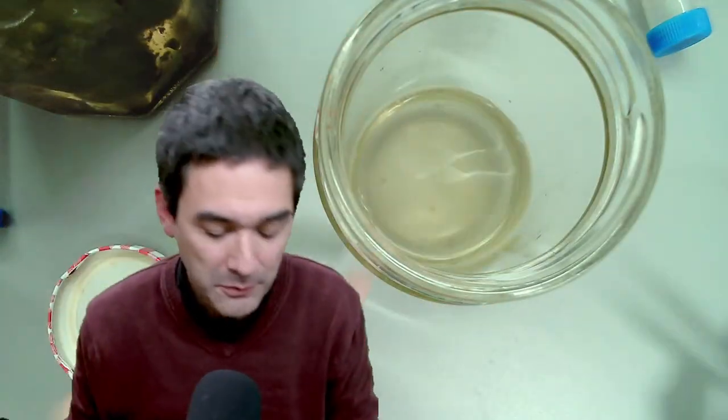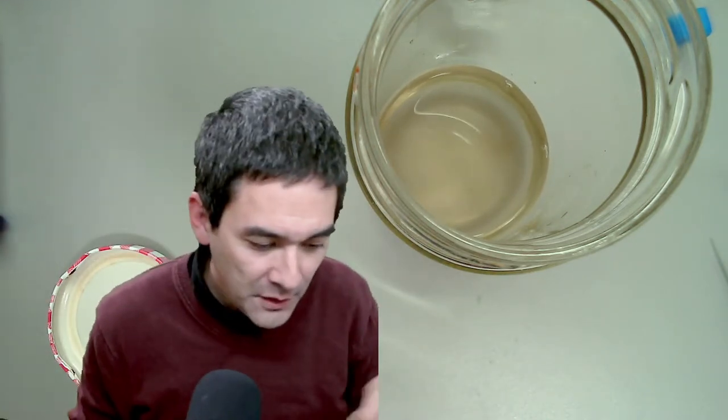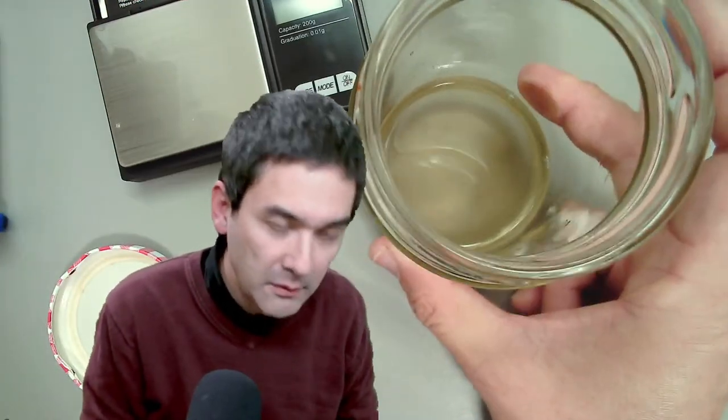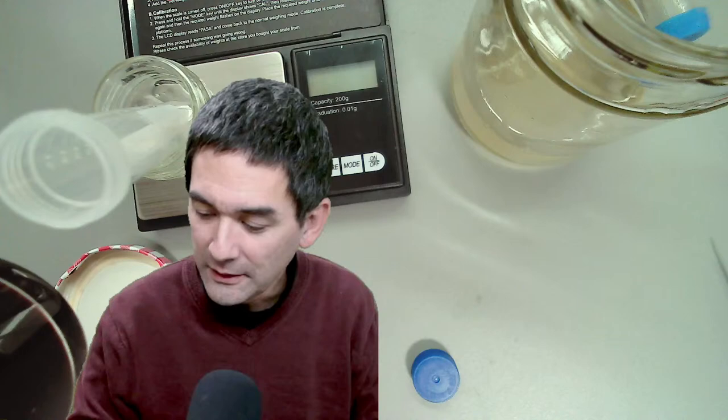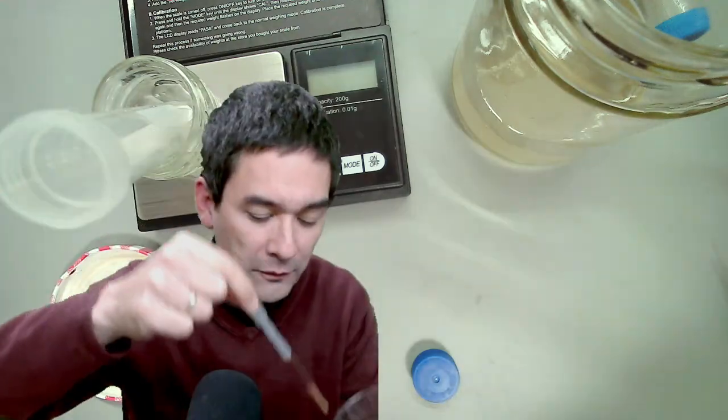There are now a whole bunch of algae floating around in here and I would like to concentrate those and see what's in here. I also need some tissue paper because when playing with water things might get wet. I'll spin this sample and the coffee. I'm simply going to fill in a little bit of coffee — it's actually good coffee, I almost feel like drinking it, but in the lab one should not drink anything.